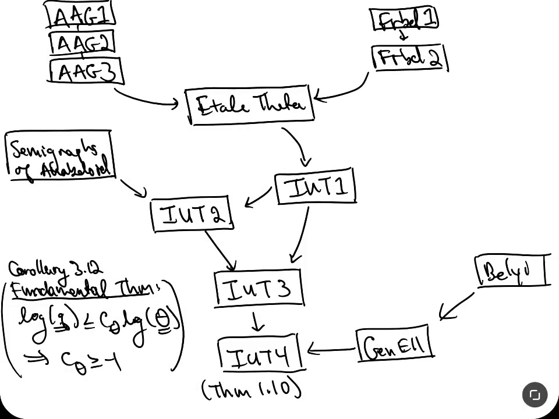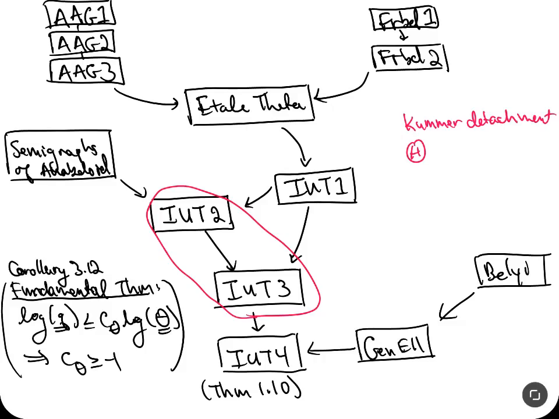So where are people trying to understand things right now? It's my understanding that these two things are the hardest part here. In these two things, there are some things that you need to understand that are hard to understand. There are three fundamental operations. There's the Kummer detachment. There's the theta link, and a particular theta link. The theta link that we're interested in is in this mu cross. So this is the final version.